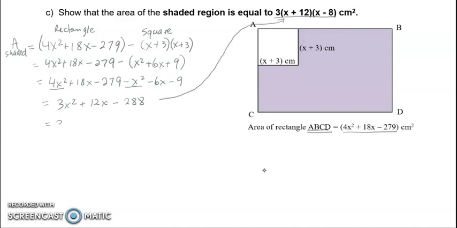So to factor this, first I'm going to remove the common factor 3. And 288 divided by 3 is 96. You probably don't know the factors of 96, but the one that's going to work for us here is 8 times 12. So it's x squared. Let me fix that. It's x plus 12 and x minus 8 for my two factors, just like you see up on the top there. It kind of helps knowing what the answer is that we're looking for, and that's going to be in square centimeters.